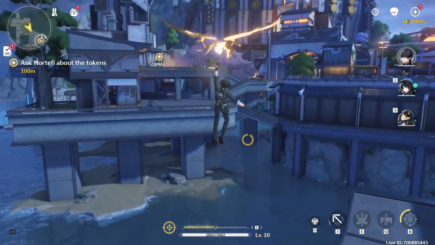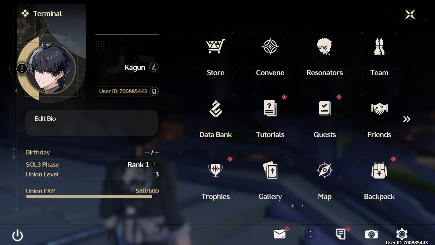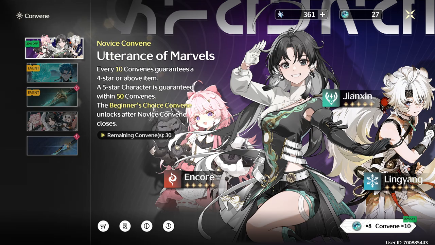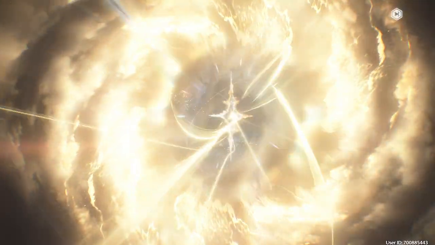Now we gotta go ask Mortify about the tokens. Let's see if we can get a 5 star. It would really make the playing a lot easier. Okay, here we go. We got the 5 star.